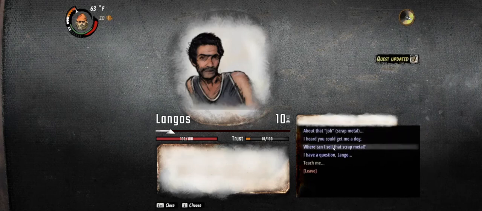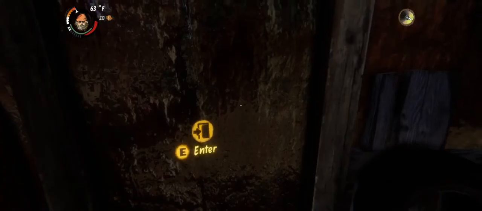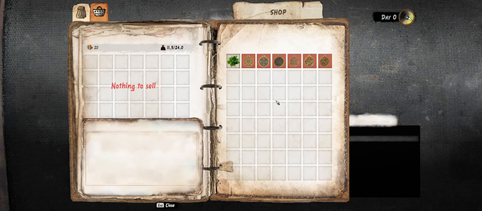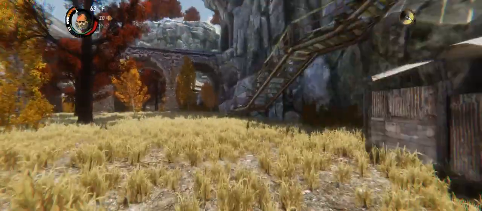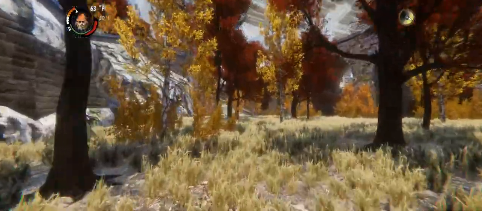Okay. Where can I sell scrap metal? Okay, and then that's about, what can he teach me? 30 trust to get insolence perk, whatever. There's a chick over here you can talk to. She sells medallions, which I believe, if you die, you lose health points, or you lose stat points, which really sucks. And apparently the only way to get them back is by using these medallions. So don't do that, okay? Okay, so she teaches a recipe for a healing salve. So we need to go over here, I think. Yeah, through this ramp, I believe.